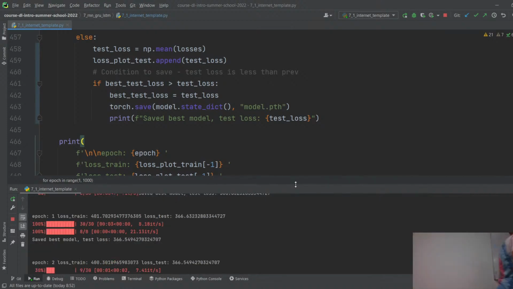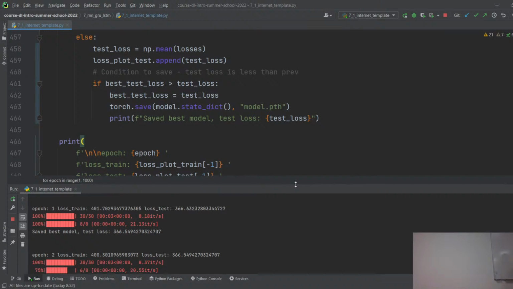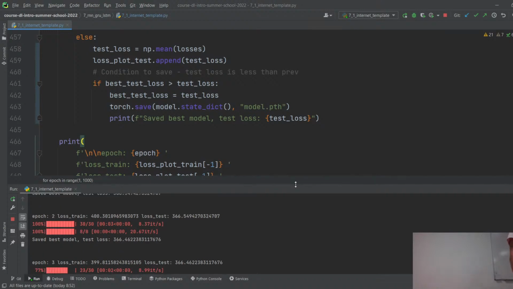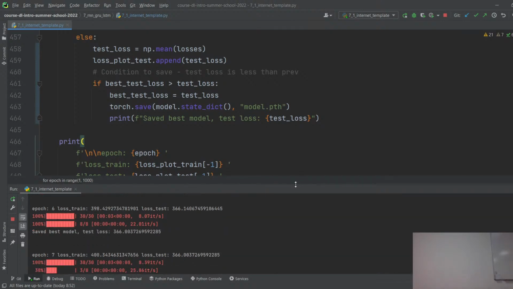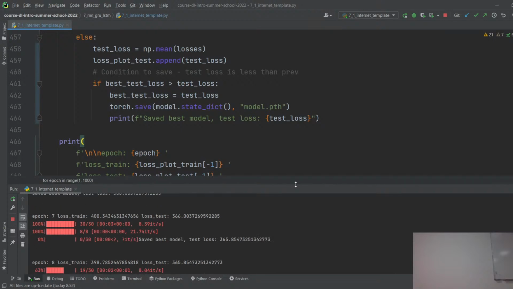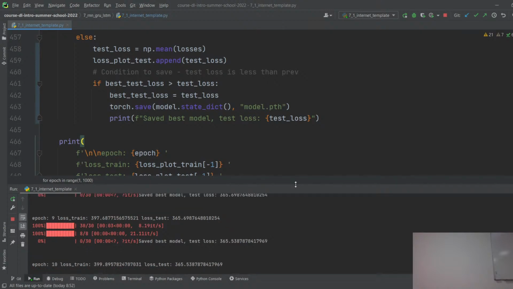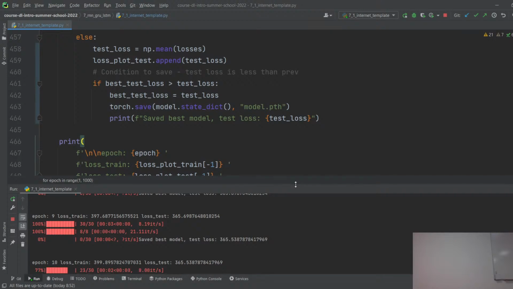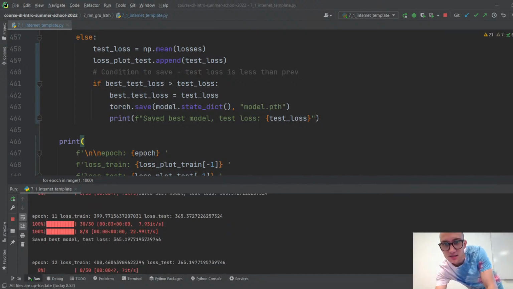So it works, at the best test loss value.